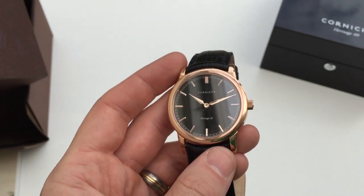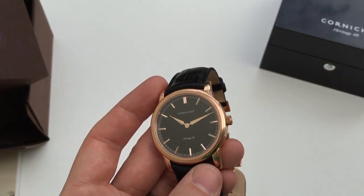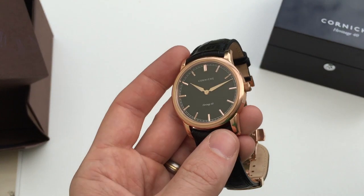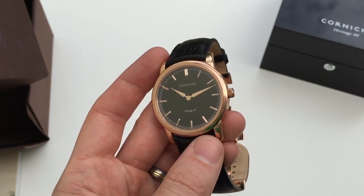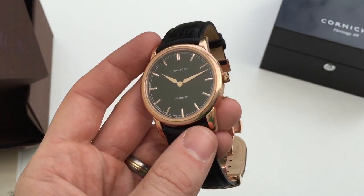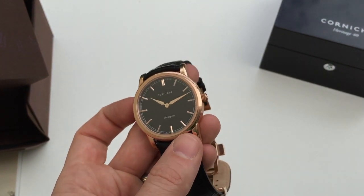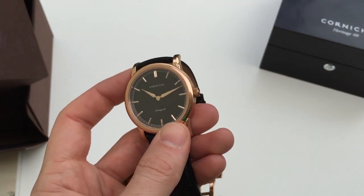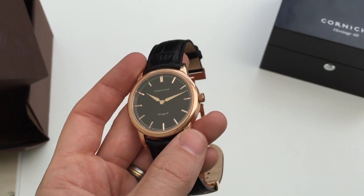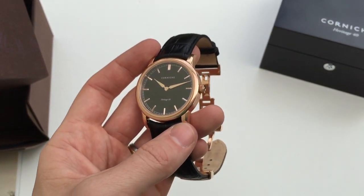But I do think that in the future, if Corniche were to release an automatic or mechanical watch, even if it was £100 more expensive, I think it would be an outstanding watch, because so far this watch has been very, very impressive. And the only thing that some people may wish to be better is the movement, because some people find automatic and mechanical watches to be slightly more, just a better watch if they do have one of those movements in.